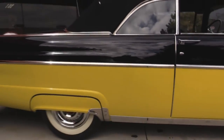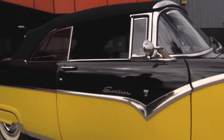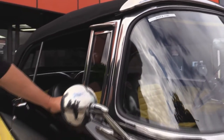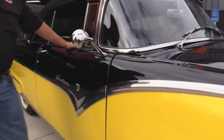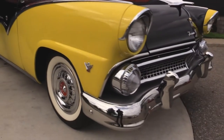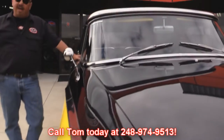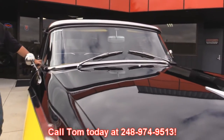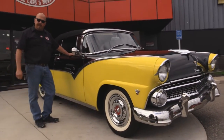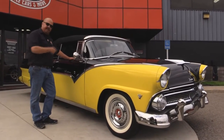At Vanguard Motor Sales, we're not consignment dealers. We spend the time to check these cars and trucks out before we buy them. When we get them back to our shop, we run them through an inspection process that allows us to answer all your questions when you call at 248-974-9513. We carry an A-plus rating with the Better Business Bureau and we also have 100% positive feedback on eBay over 10 years. Now let's get in the interior.